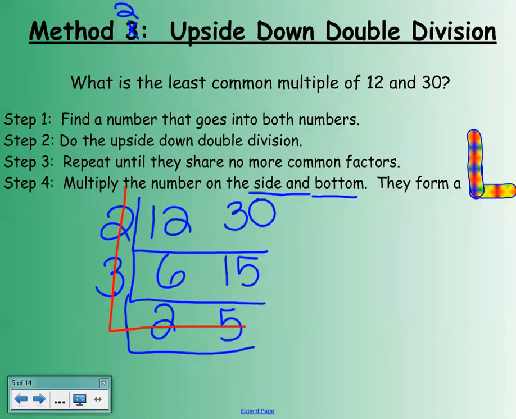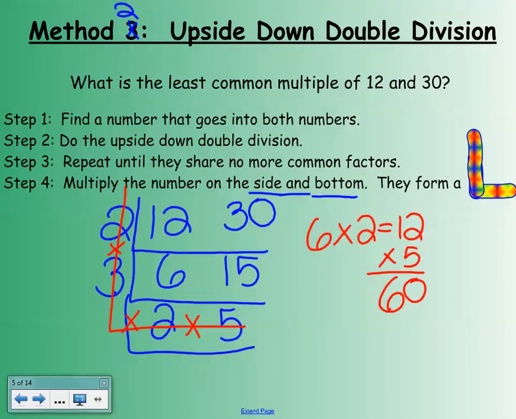So I would do 2 times 3, just like before, but now I'm going to multiply that by 2 and by 5. So 2 times 3 is 6. 6 times 2 is 12. 12 times 5 equals 60. You could have multiplied those four numbers in any order, remember. So our LCM would be 60. Is that a number at least as big as the numbers I started with? Yes, it's bigger than them, so I know I probably did that right.